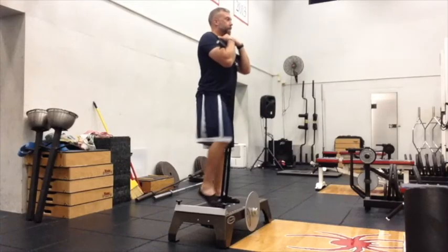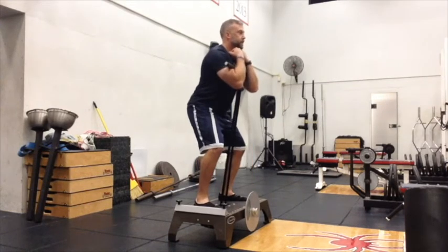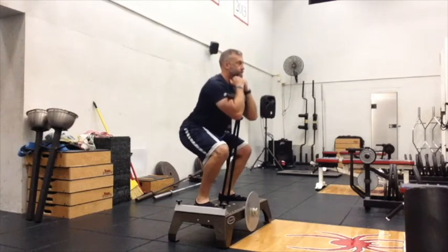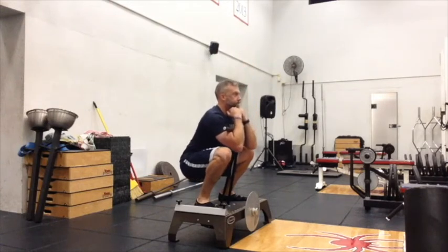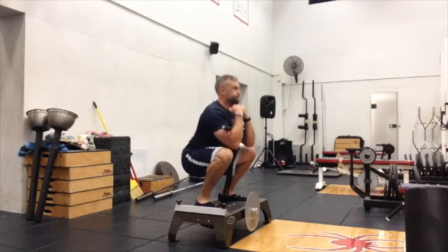One of my favorite exercises to use with the K-Box is the Box Zurcher Squat. The big thing with the equipment they provide is the bar is padded, so it's a lot more comfortable than you would be with a barbell, but it still is going to be all the upper back, leg, and core work of the normal Zurcher squat.